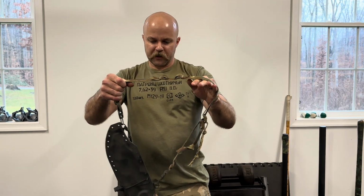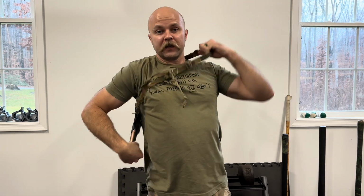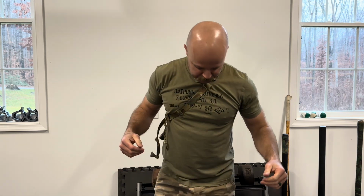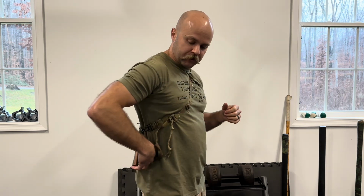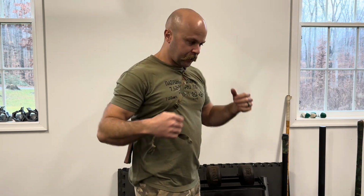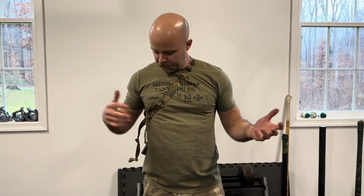So how I've been carrying this when I'm hunting, I haven't carried it with a pack. But how I've been carrying it is whatever jacket or outer clothes I'm wearing, I'm putting that over top of the knife so I can reach under the jacket and pull the knife out. And I have my rifle slung over top of that, so my knife is not interfering with whatever rifle I'm carrying. So that's all with this.